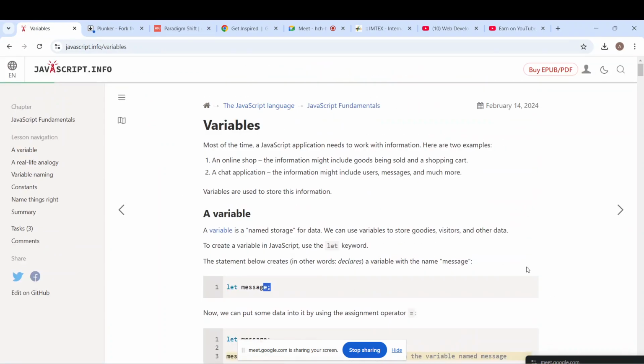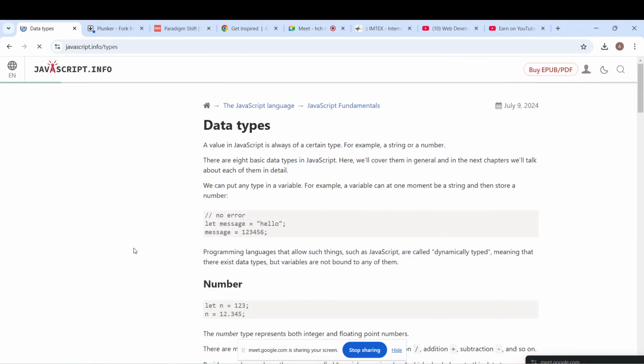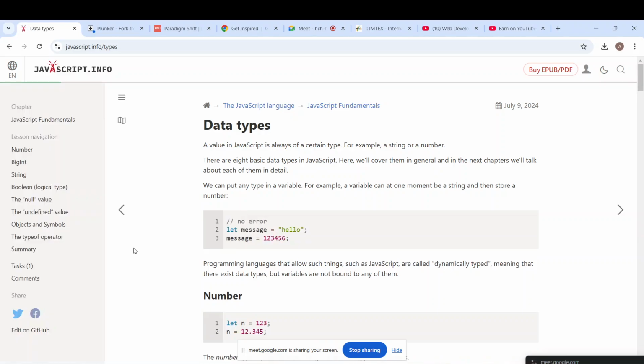Alright, so with that let's move on. What is the next concept we have got? The next concept is called data types. So you all know in the real world we deal with data which is of different types. It is not like one type that suits every need. Somebody needs a number, somebody needs a string. There is no one type which works for every kind of value that we deal with. A few minutes back I mentioned JavaScript is a loosely typed language, and based on the value the type is going to change.